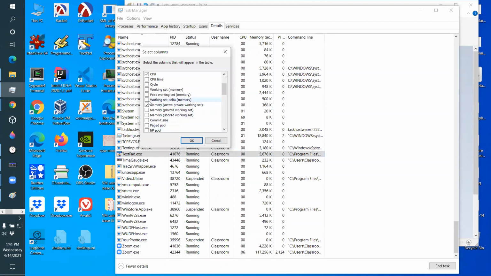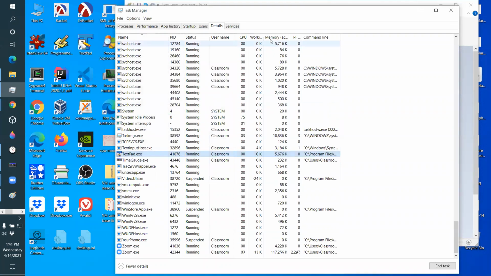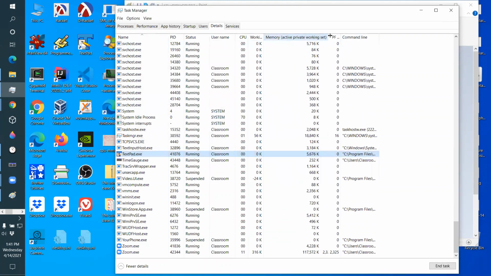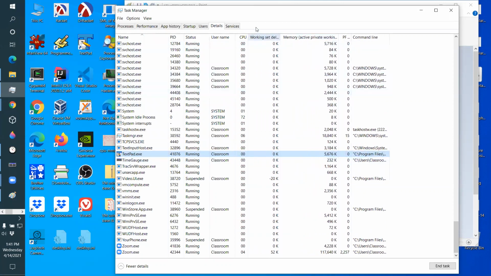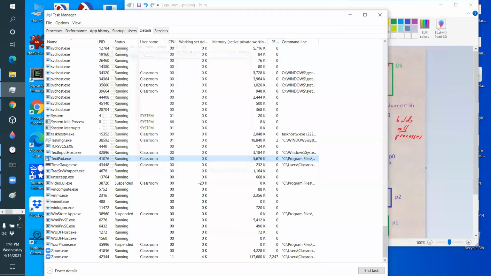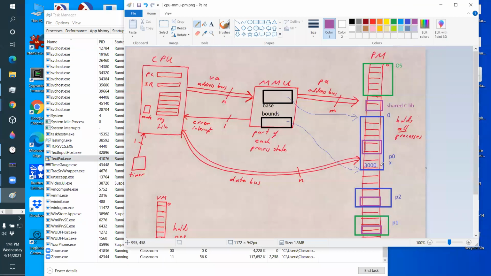Oh, it's already turned on. Oh, there it is. TextPad's using 5 megabytes of memory. That's the amount of memory it's using. So that would mean that over here in this picture, TextPad is given a box that's 5 megabytes in size.